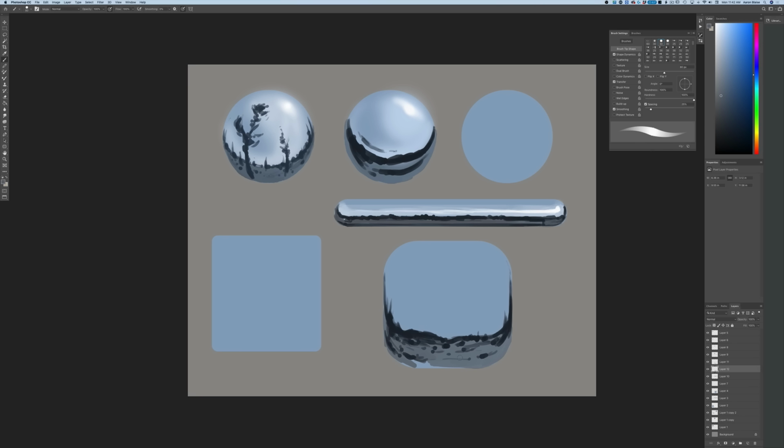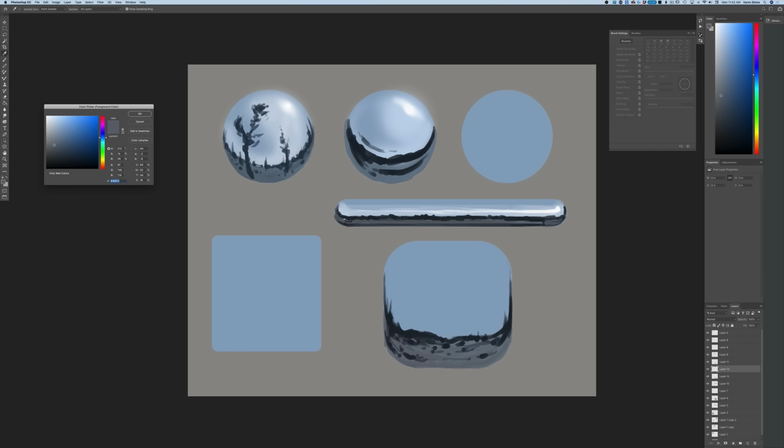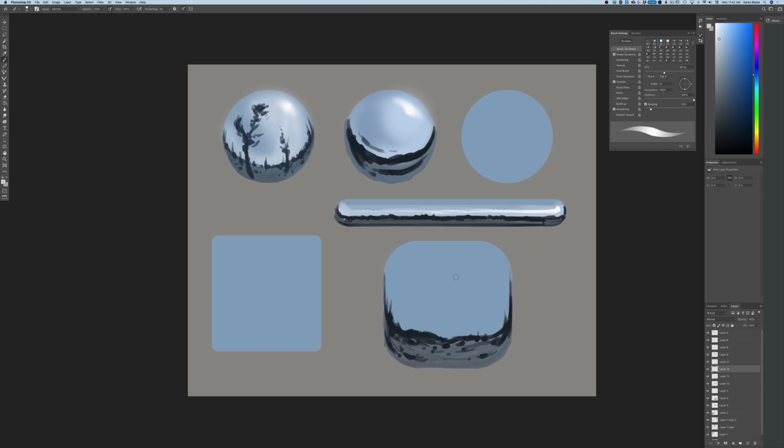And then when you start getting into things like robots and all of that, just think about these different values in the same way that we did up here on this ball in the middle, and you can start adding those variances as long as you're consistent from surface to surface. Really think about where that light source is coming from, and you're reflecting back. Even when it's abstract, you want it to be consistent, and then you can create something that looks like metal. So here I'm going to go really big with it.